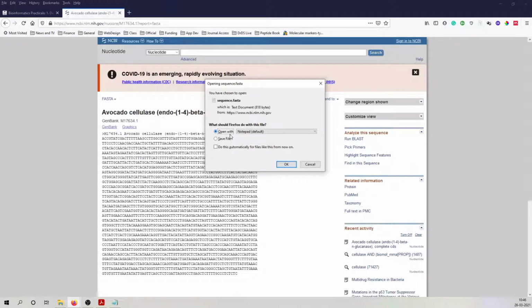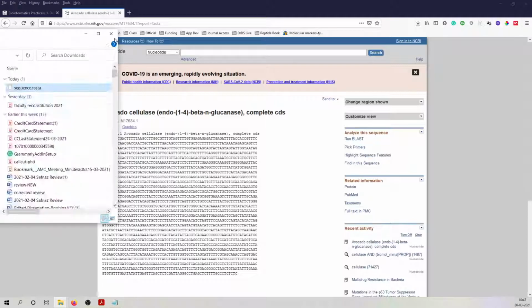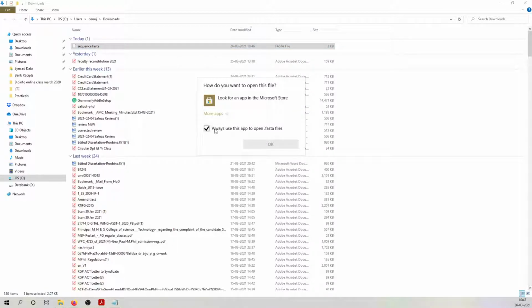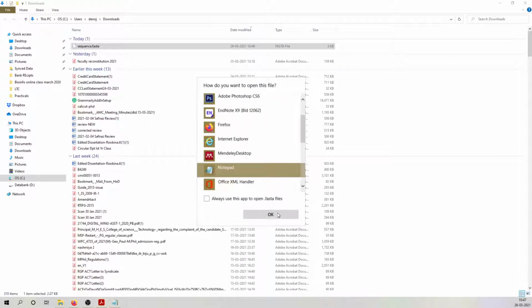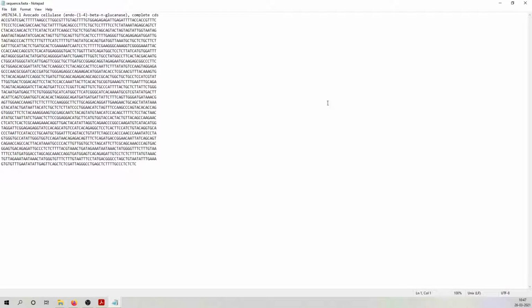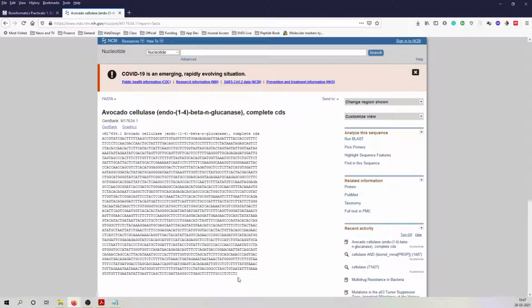So it will ask you to save or open it. Click on save. So that file is downloaded with the sequence with the dot FASTA extension. Now that will be here. For example, the sequence can be downloaded and can be opened with a notepad. So now here you can see this is the sequence that is downloaded. Now open it. You can select a notepad to open that file. So notepad will be opened. So this is the sequence that is downloaded, the FASTA sequence. So this is how you download the FASTA sequence of a GenBank entry.